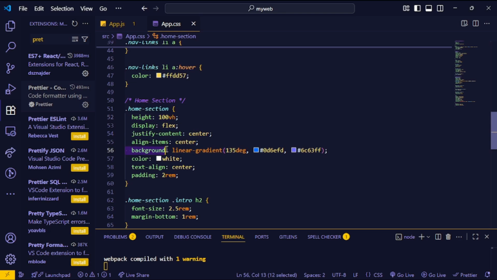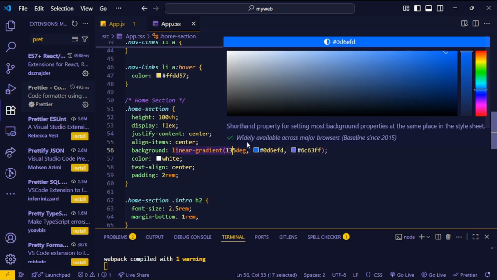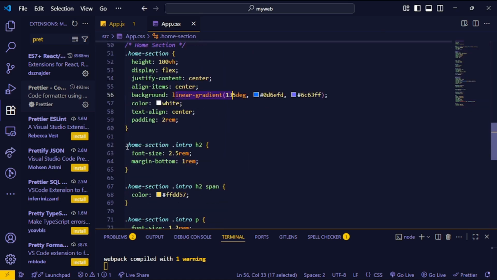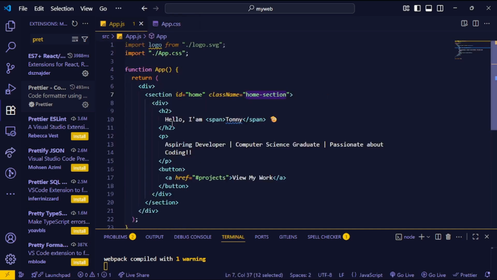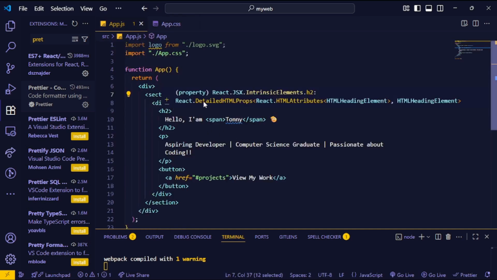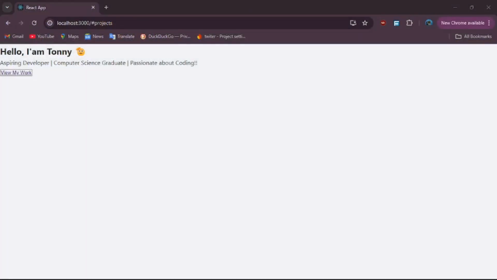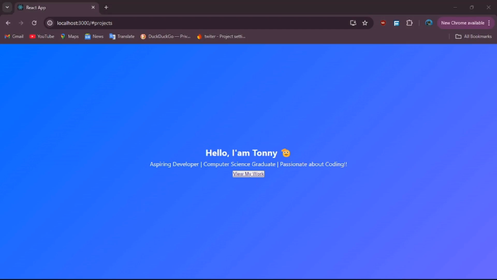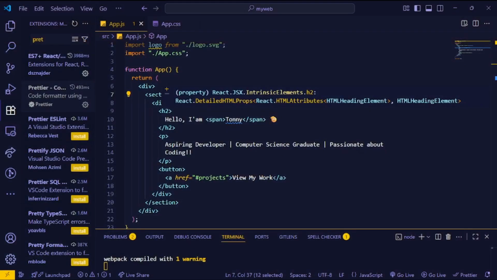I give it a background of a linear gradient of 130 degrees, and then the colors that start and everything, so we can just see it. But we are just focusing on how we create those components. So now that I've saved it, we can navigate to the browser and look at what change it has. You can see it's now becoming a nice website. Let's continue styling it so that we can have the best view of what we have created.